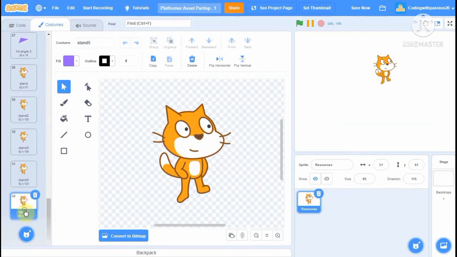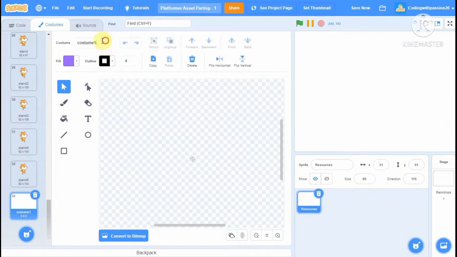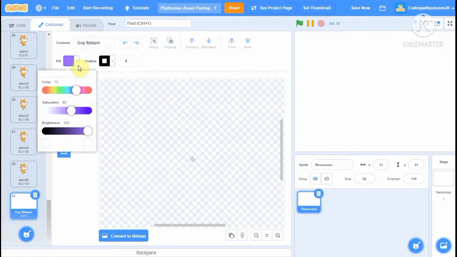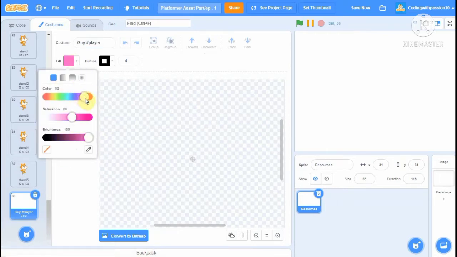So create with me a new costume and name it player. Okay, and now with the rectangle tool, give it a nice pink color.